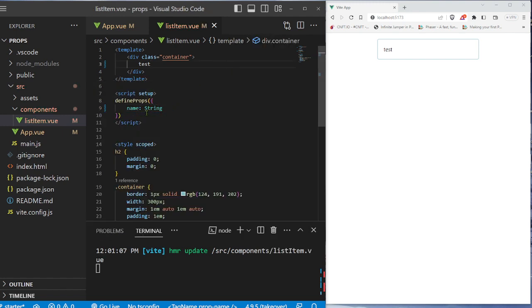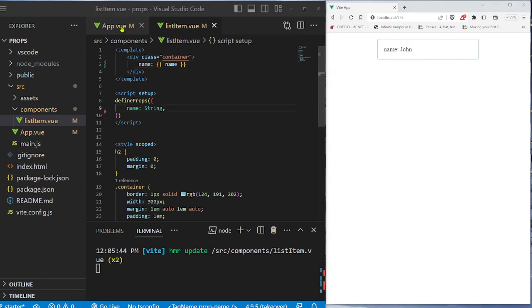So now that we have it declared, we can go in here. We're going to say name colon, and that's just going to print out as name colon to our template. And now we want to print out the data. So we use mustache syntax, and we're going to say name, and that's the prop that we have received from the parent. And we'll go ahead and click save, and we see here that we received John from the parent. And that's how you pass a prop down to a component.